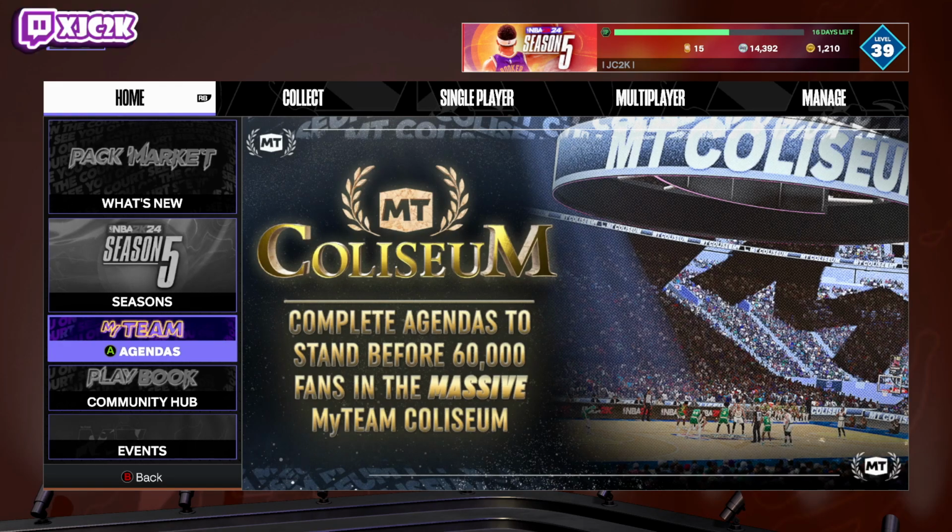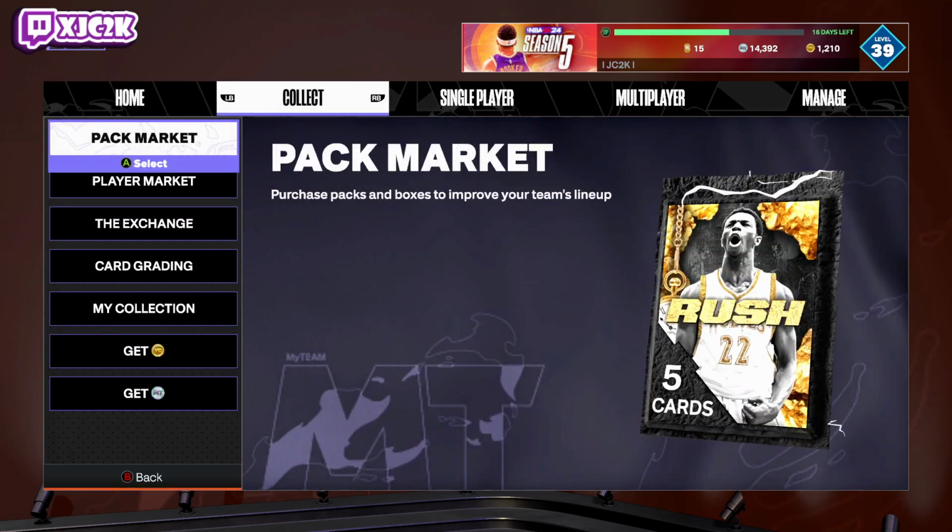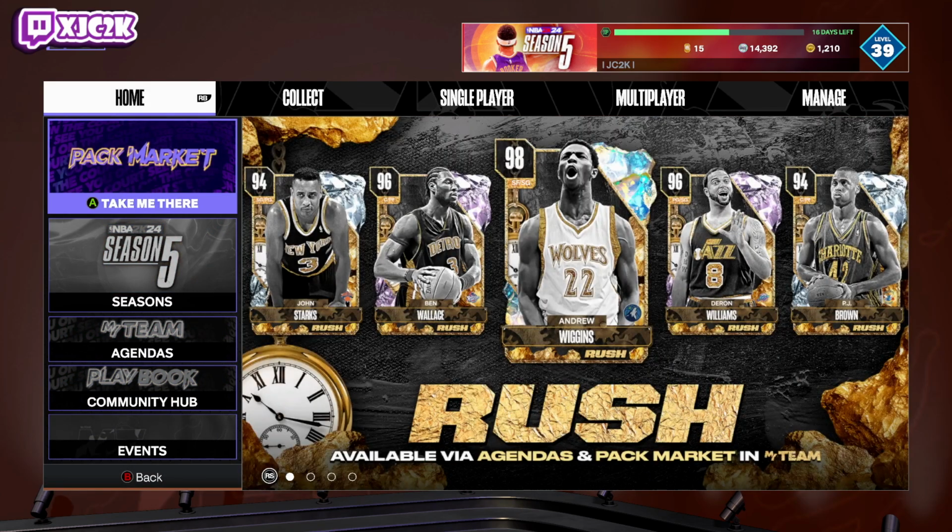In today's video, I'm going to be talking about the brand new agendas for the Rush 4 set that does include this Galaxy Opal Andrew Wiggins, as well as Pink Diamond Darren Williams and Ben Wallace, as well as Diamond John Starks, PJ Brown, and then 2 Amethysts as well.